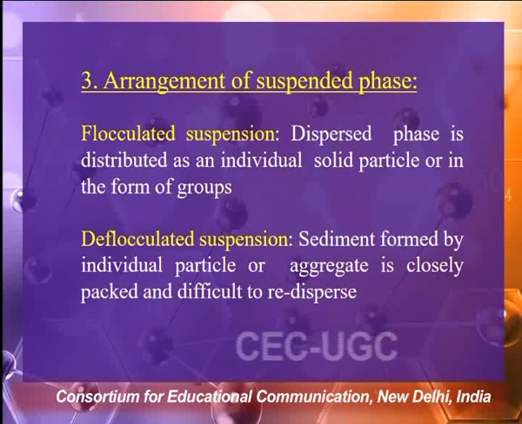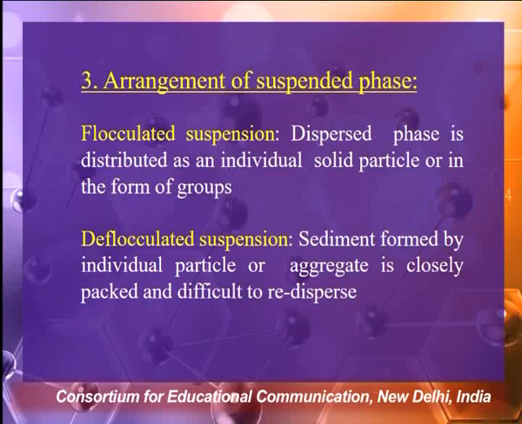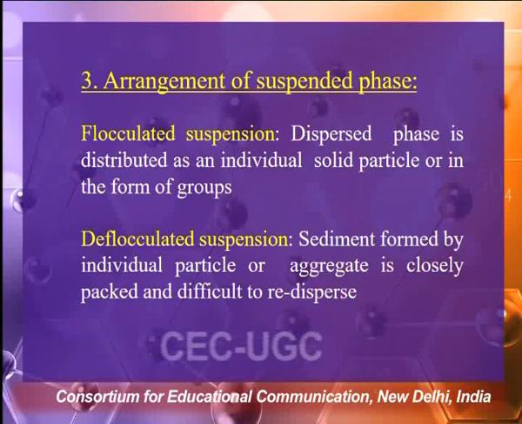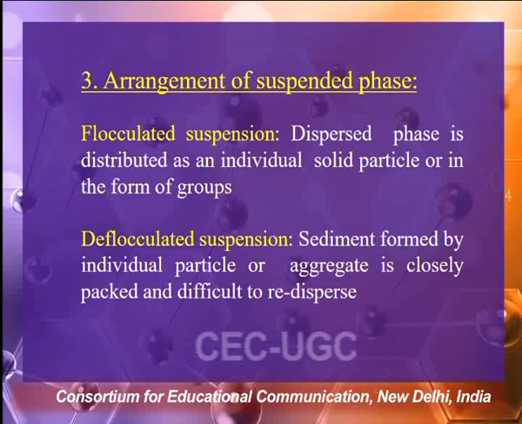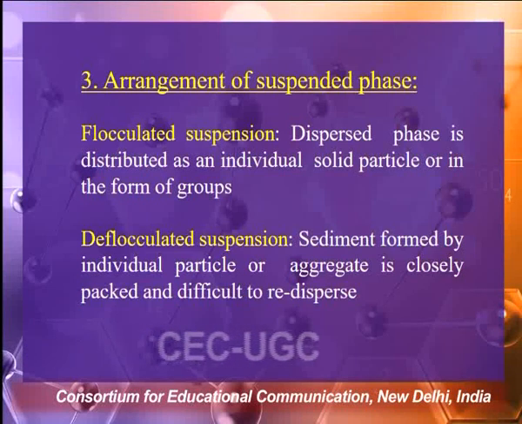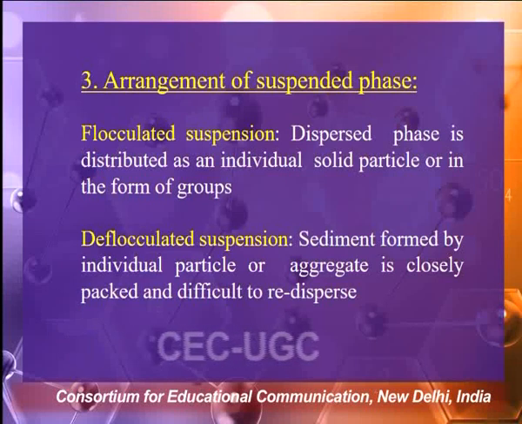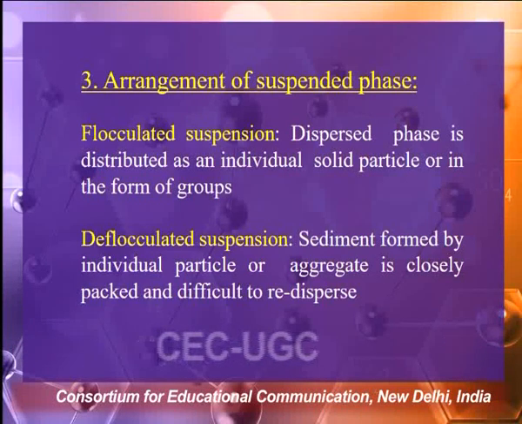The third type of classification is based on arrangement of the suspended phase — either flocculated suspensions or deflocculated suspensions. In flocculated suspensions, the dispersed phase is distributed as individual solid particles or in groups; the dispersed phase remains uniformly distributed and on standing, even if the particles come closer, they form a loose network of aggregates or floccules. On shaking, such systems re-disperse and lead to uniform dispersion. Flocculated suspensions can contain diffusible solids; one example is antacid formulations.